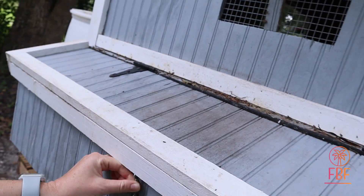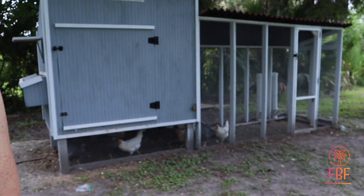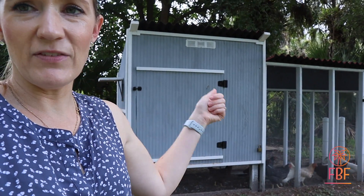We have enough eggs — I'm not going to have to buy eggs anymore. No more buying eggs, the chickens are laying the eggs! The bunny is producing manure, which sounds funny, but she's more entertainment for the kids. The chickens' eggs are fantastic and we are excited to have them. They did not end up being any real work — they're there in the background. The auto feeders and auto waterer work fantastically. They never laid anywhere except in the nesting box. David and Veronica saw the first egg and were super thrilled. They went right in the nesting box, right to the exact spot where we wanted them to lay.